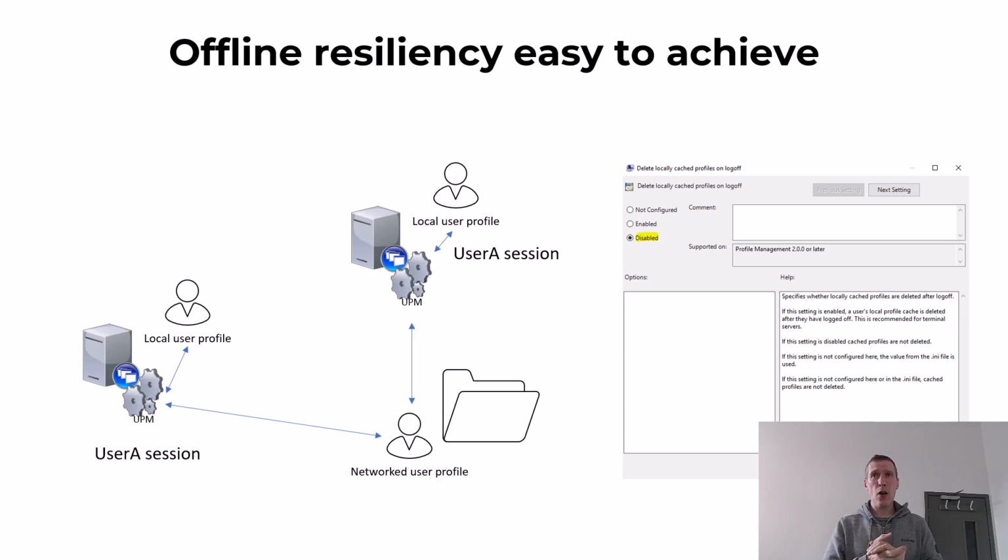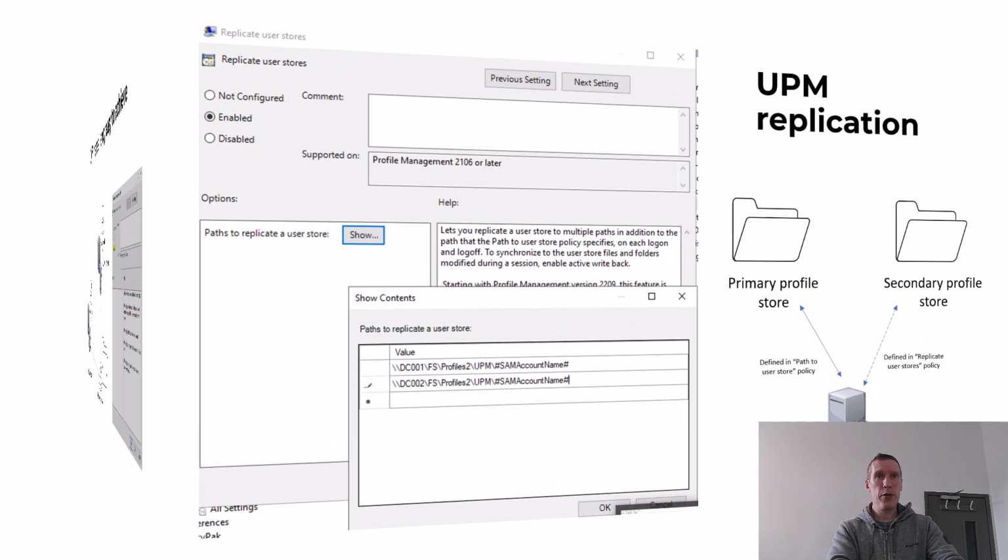And we've tested this on some particularly high performance users, and it works great, right? Even when the users have multiple sessions, if that's cut, they will merge them back pretty much seamlessly. So it's really, really good for offline resiliency. I think that's the major advantage that UPM, file-based or container-based, has over FSLogix at the moment.